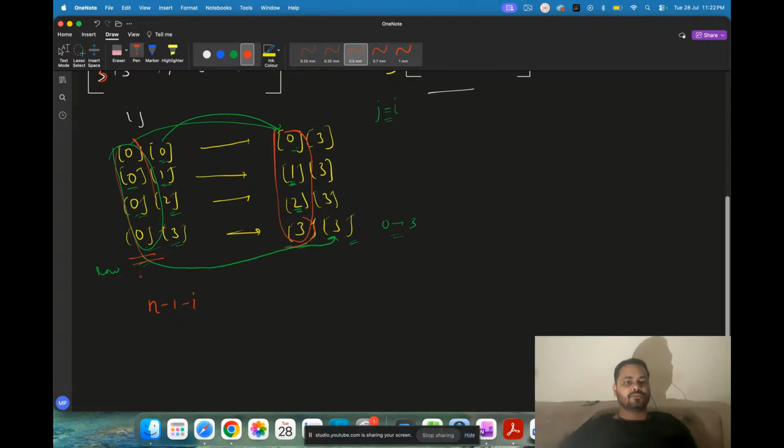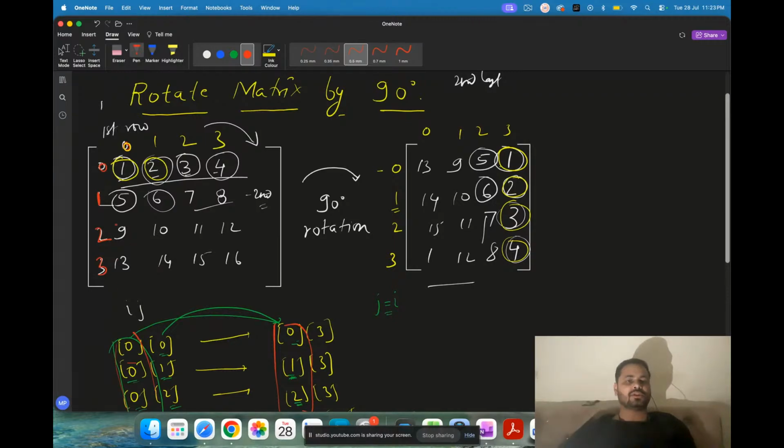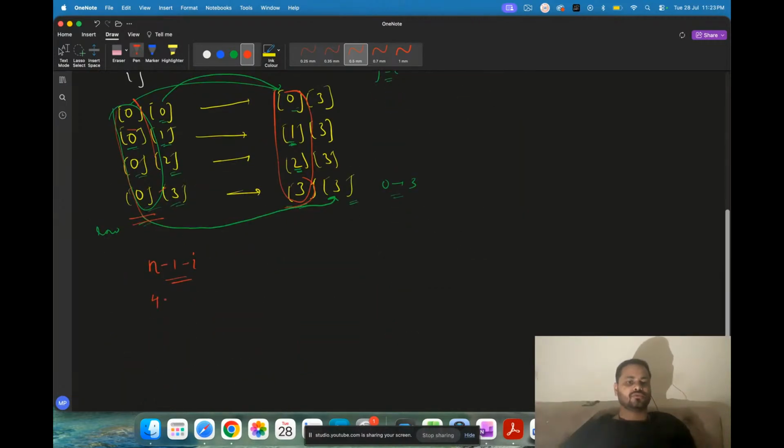We will try to match both these combinations so that we can get this formula, and we will also check on which combination this formula is valid. If i is 0, then n minus 1 will be, here the value of n is 4, because the length of our array is 4, 0 1 2 3. So 4 minus 1 becomes 3. Whenever this is 0, we are getting 3.